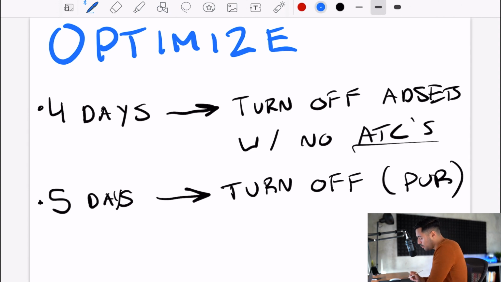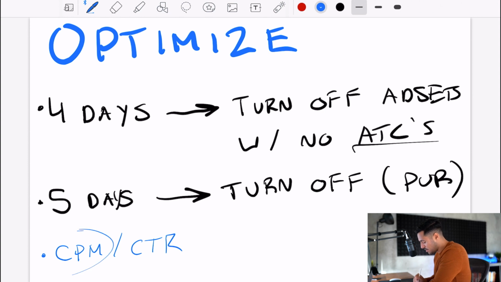Now, some things that you really want to be looking into when you are optimizing the nitty-gritty side of things in your campaigns and in your ad sets are things like your CPMs, things like your click-through rate, right? Your CPMs are basically identifying how good your targeting is and how good your ad is, because your CPMs can be good on a targeting level, but if your ad sucks, Facebook is not going to want to show your content on the end user's feed because, again, it's their platform. They don't want to hurt their platform and they don't want to be showing garbage content to their end user. So CPM does very much have to do with targeting and also the ad, right?